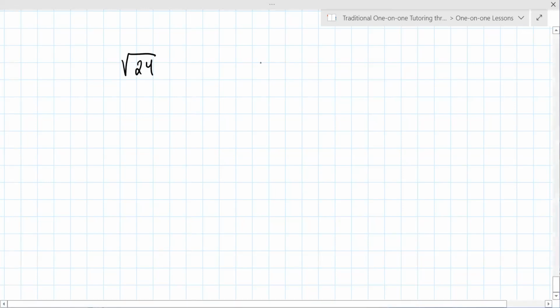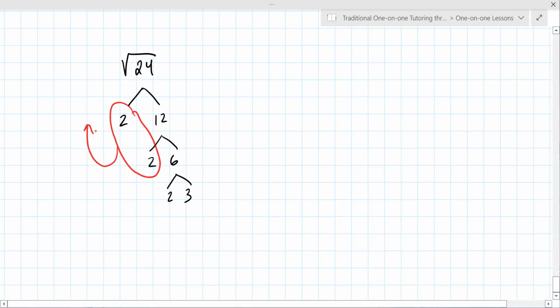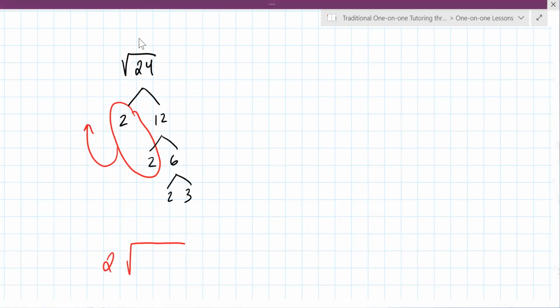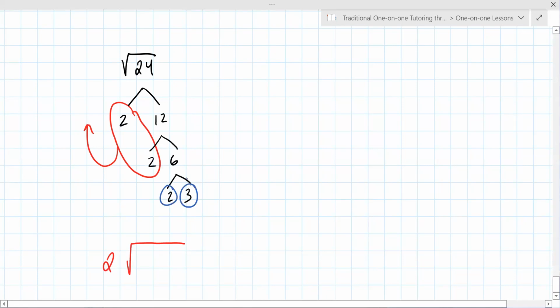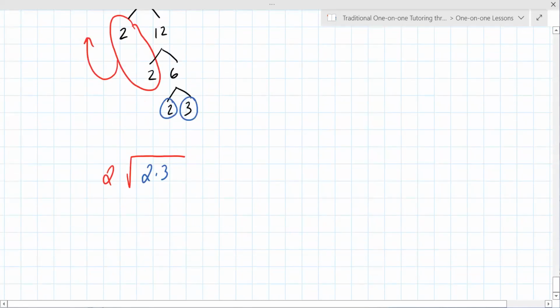Is it 4 times the square root of 6 or 2? There is, yeah, this is not quite right. So let me work it out here with you. So it's 2 and 12. Did you get that? Yes. 2 and 6, 2 and 3. And you got to circle the pairs. You can't just look at them. You got to really circle them. So a 2 comes out. Do you see that? Right. And what's left over? What is still inside here? 2 and 3. 2 times 3. So it's 2 square root 6.